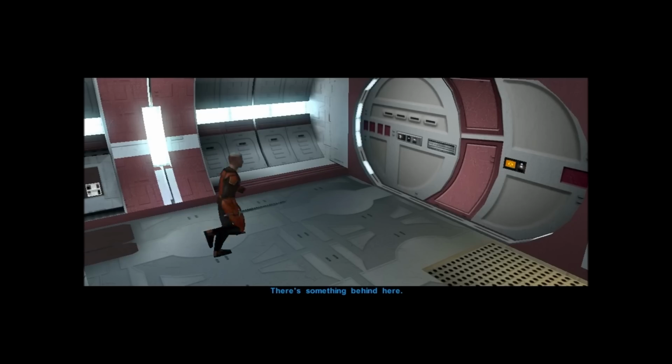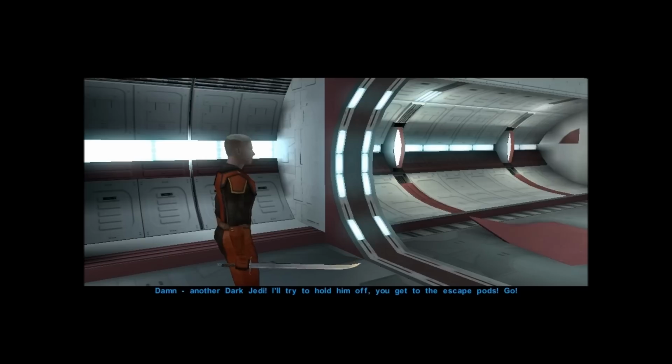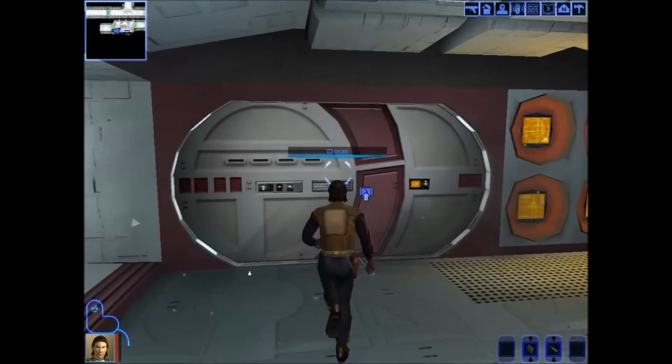There's something behind here. Damn, another Dark Jedi! I'll try to hold him off. You get to the escape pods. Go! No, Trask! No!